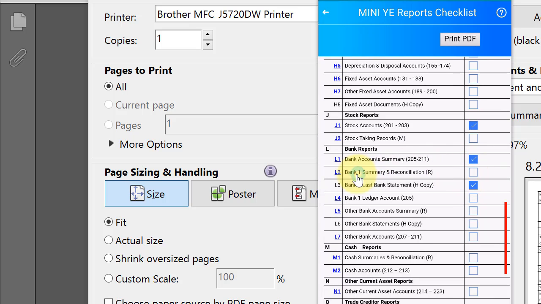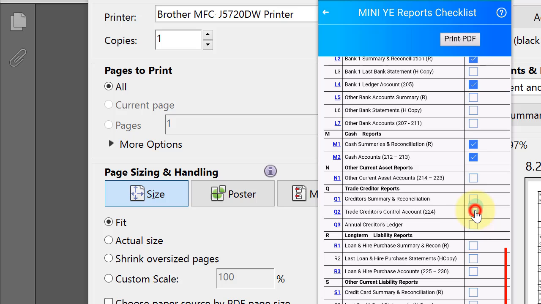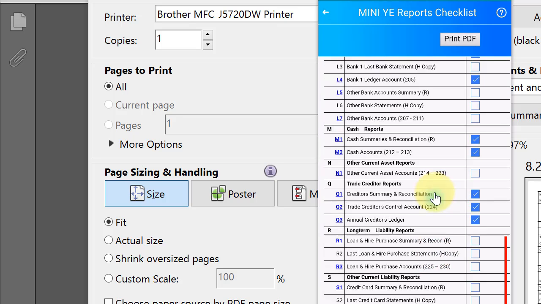L3. Now this L2 is a bank statement. This L3 is the bank, is the hard copy. Now this is a reconciliation. We confirm that we did reconcile. So L5, we don't have L5. We have M1, M2. We don't have N. We have Q1, Q2, Q3.